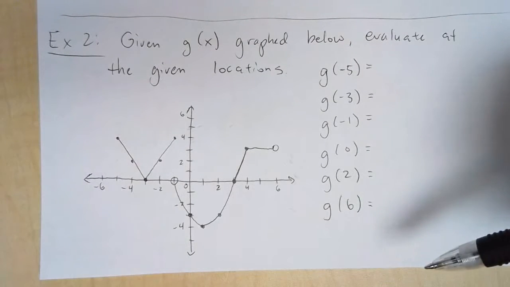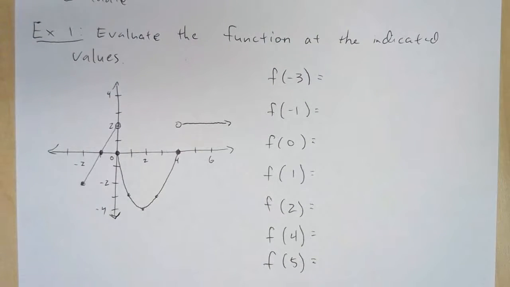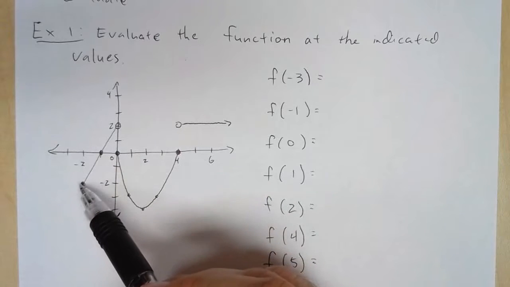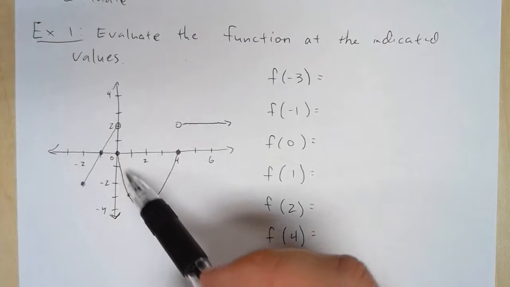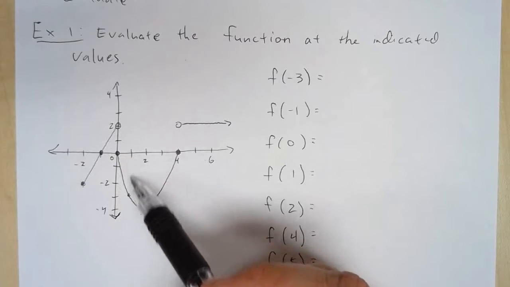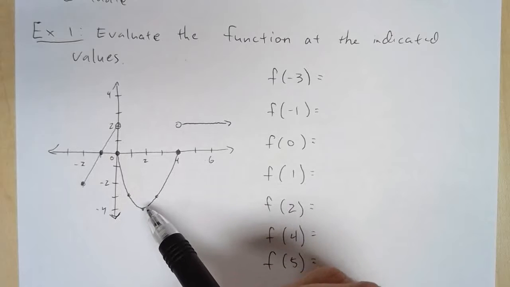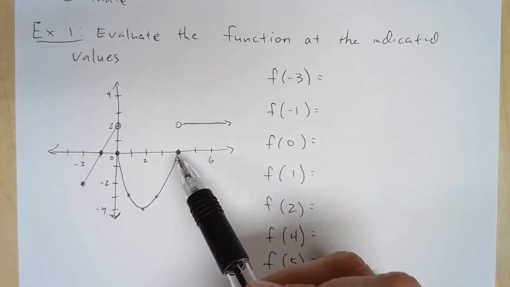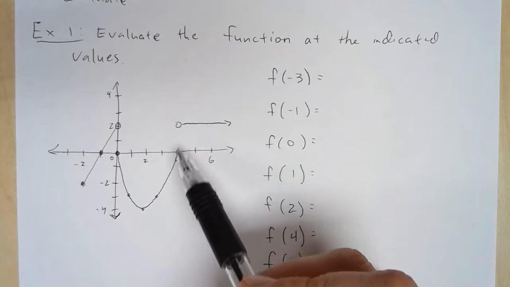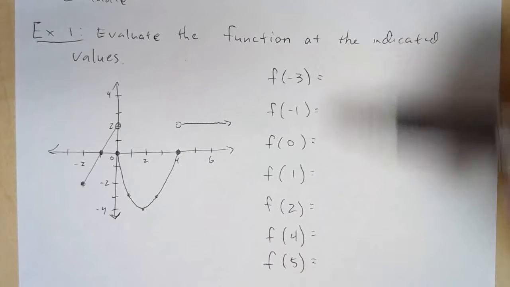go finish this second one. So I'm going to pause this for a second and just let it be still, and that way you can copy this graph carefully. So this graph, this point comes down to negative 2, 2. Goes all the way up to 0, 2, and then starts at 0, 0. The next point is going to be 1, negative 3, and then 2, negative 4, and then 3, negative 3, and then 4, 0, and this point is at 4, 2, and goes all the way horizontal. And then you've got a bunch of these to copy down.